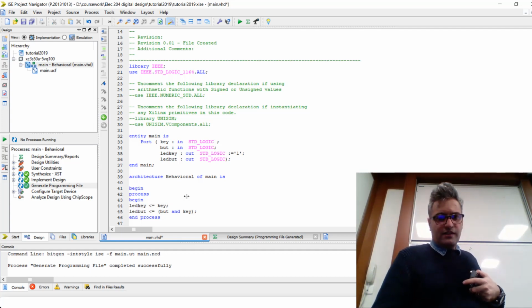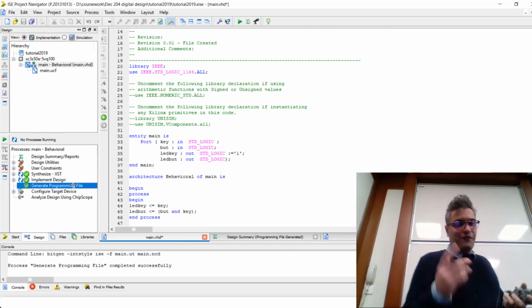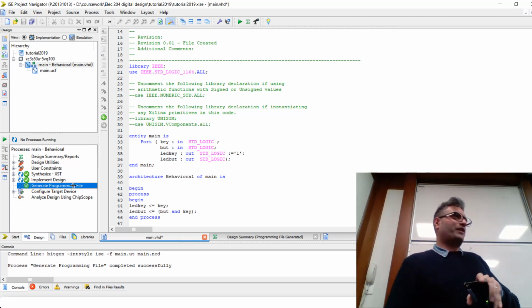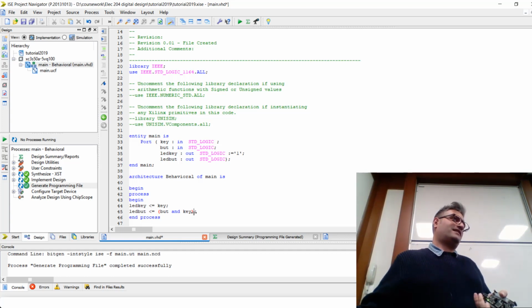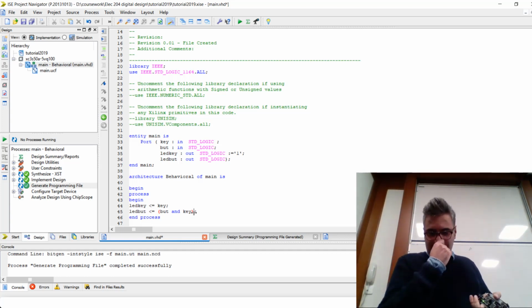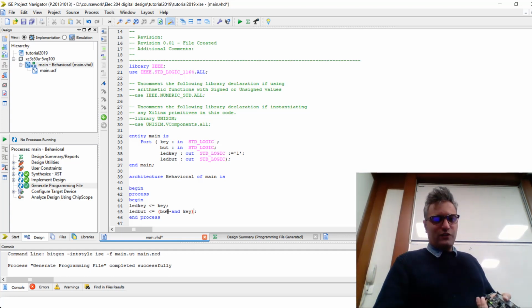Okay, so let's compile our program. I'm not sure for VHDL, but for example in MATLAB, you say button and key, and you have some other and there. For example, you say button and key and something else.